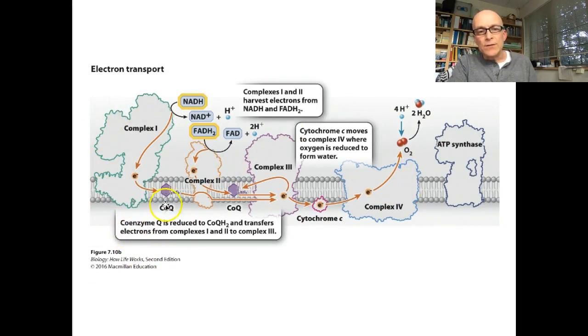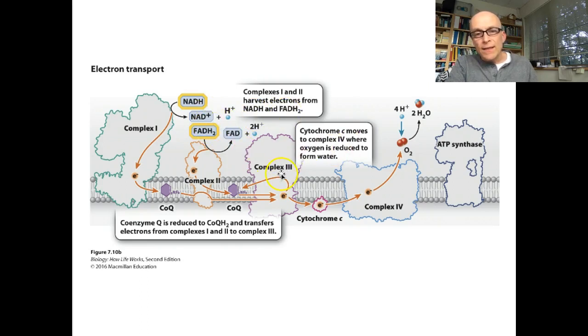So let's look at these individual steps, because there are some parts in between that I didn't discuss in the other figure. So there are these intermediates, coenzyme Q, which are reduced to coenzyme QH2, and then they transfer the electrons from complexes 1 and 2 to complex 3. So that's what's happening here. These two are gathering the electrons from these 2 complexes and delivering them here, while, of course, in complexes 1 and 2, the electrons are harvested from NADH and FADH2.